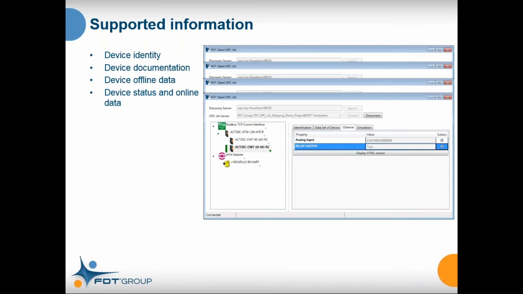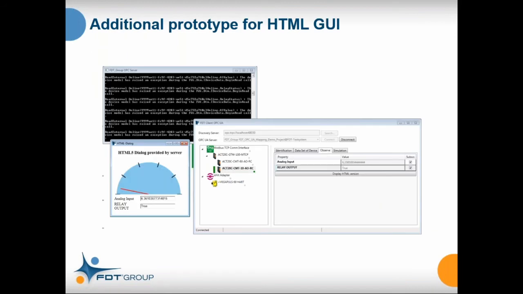The green bar in front of the device icon shows we are online, and the green circle shows that the device is in a good status. Additionally, we are able to observe the online data of the device. Here the device exposes only two values. Next slide, please.